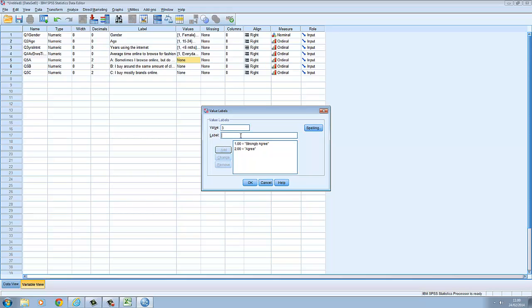3, which is slightly. Apologies, I've got these the wrong way around. Should you do this, you can just remove them, and we'll start again. I apologise.